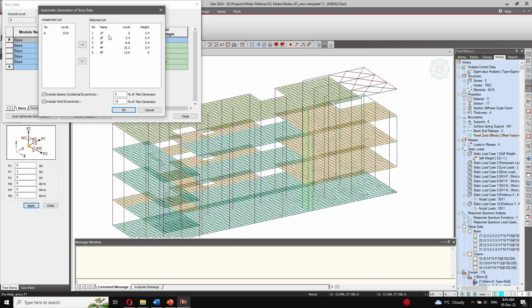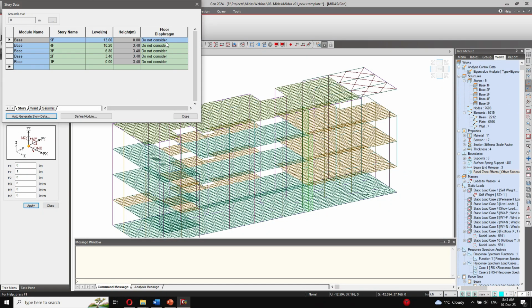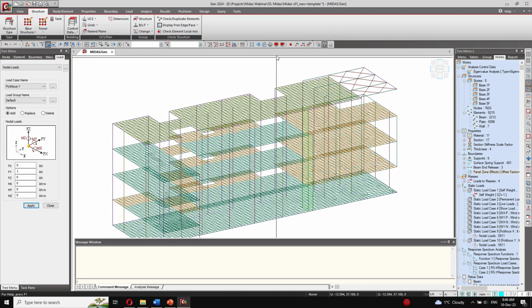Now we can define the stories from here. We have auto generate, and we have the stories already defined, and we can add also the last one which is here. Okay, and we can consider floor diaphragm at those levels.